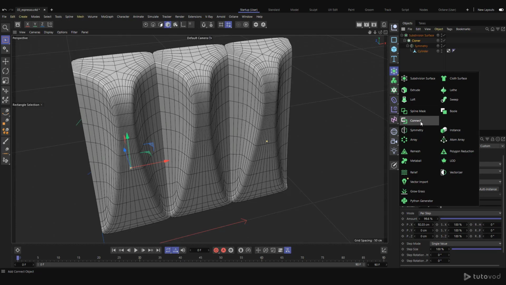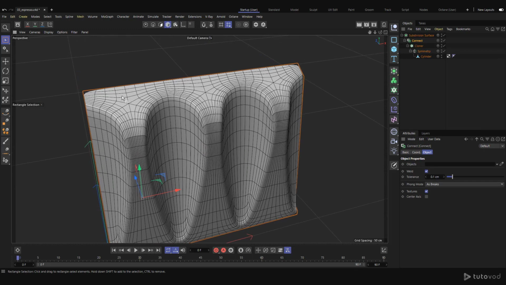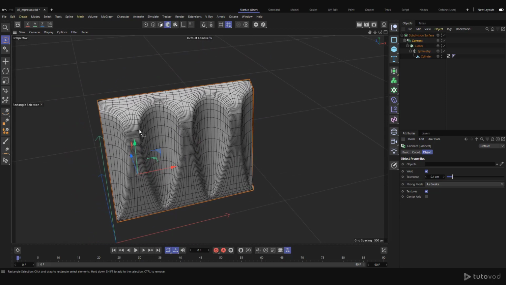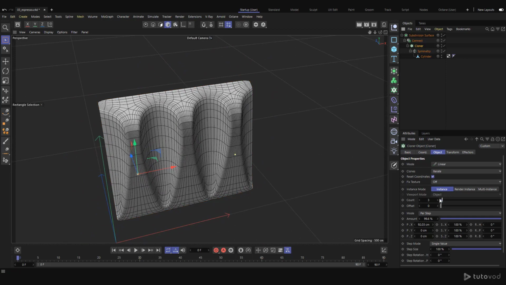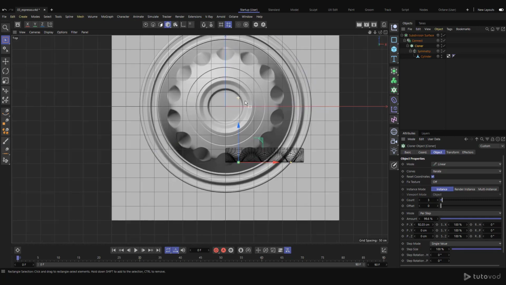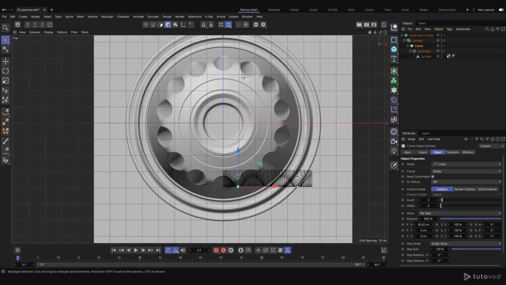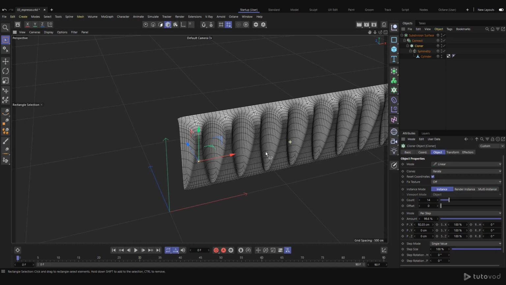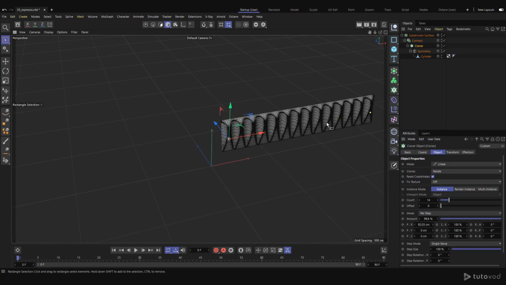So I'm going to press Alt before doing that, and you can see that everything is now connected correctly, but we only have here 3 clones. So here, if you count, you can get 14 holes here. So I'm going to come here and set this value, so we get something like that. Nice.